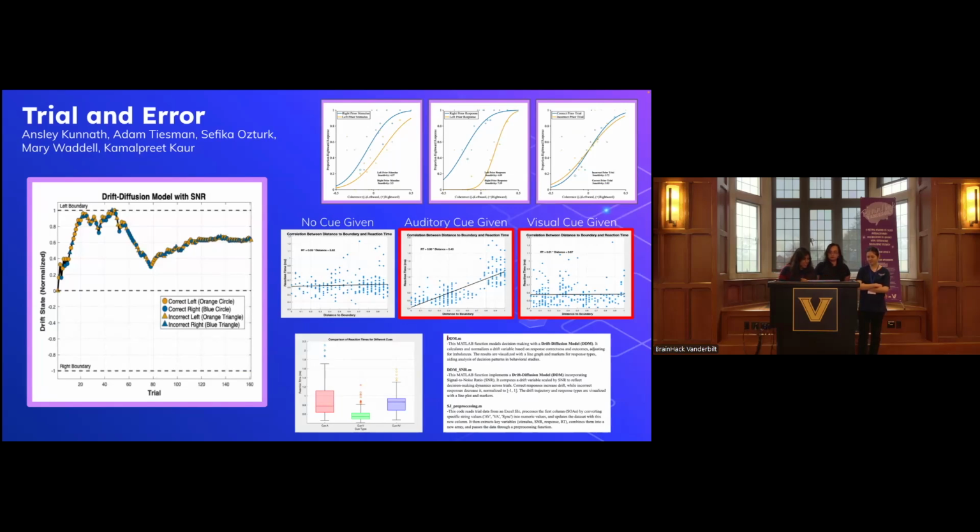So everyone here was really helpful in adapting this data set to a drift diffusion model and running different types of statistical approaches to analyze the data. And for example, we looked at the effects of cue, if we asked the participant to focus on the auditory stimulus or the visual stimulus, which might have a greater effect on a person's responses.